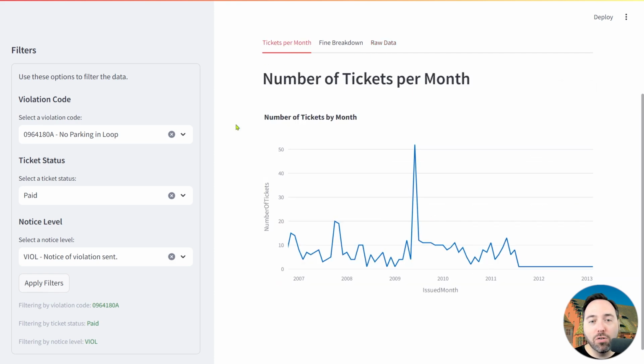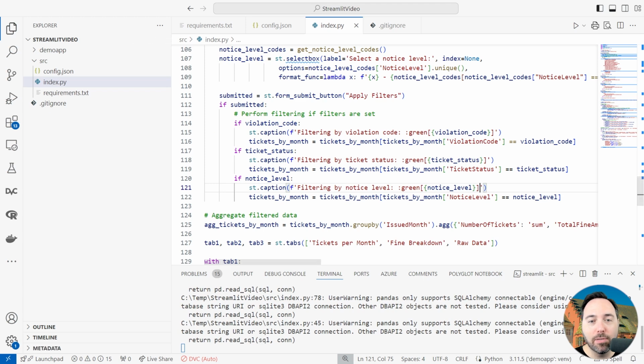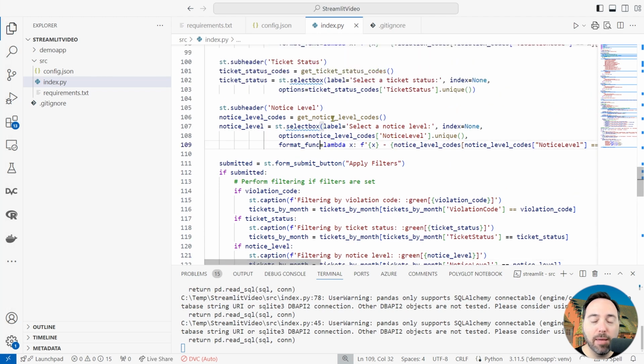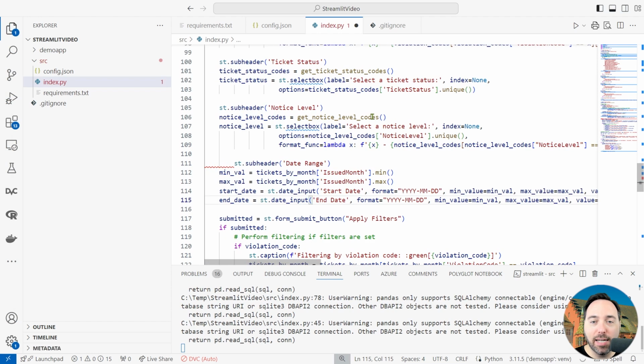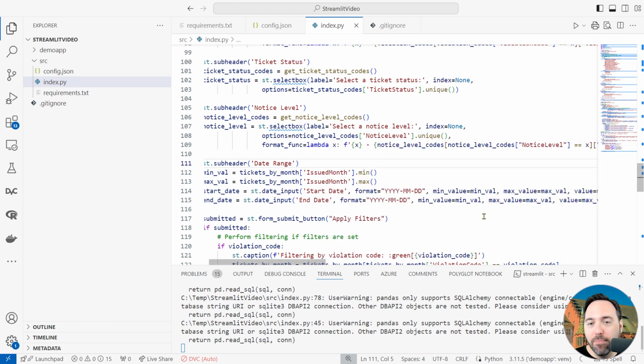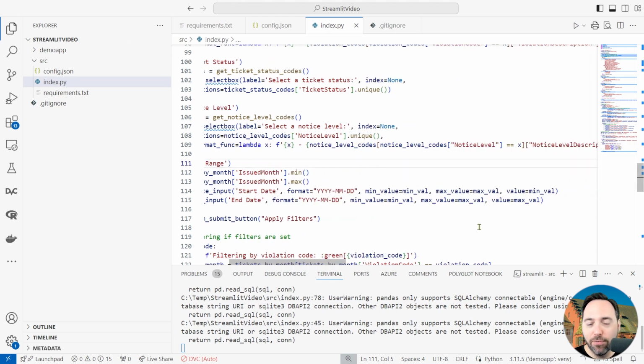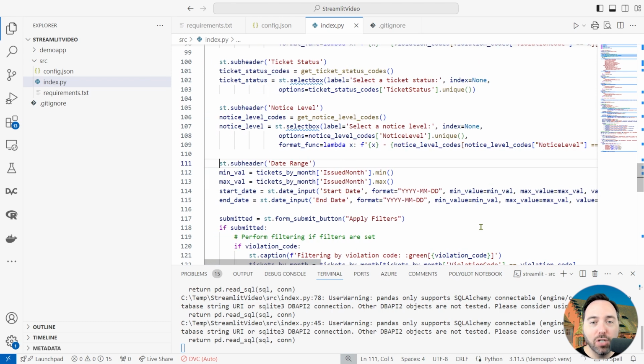We'll return to Visual Studio Code again and add some more filters. In particular, I'm going to add inputs for the start and end date that we want to focus on here. I'll start by adding a new subheader named Date Range. Then I'll get the minimum and maximum dates from our dataset. After doing this, I'll create 2 date inputs, one for the start date and the other for the end date. I'll format them in the ISO date format and set minimum, maximum, and default values for each of the boxes. That way, end users will know what the valid range is.